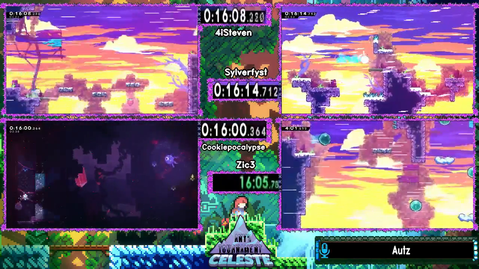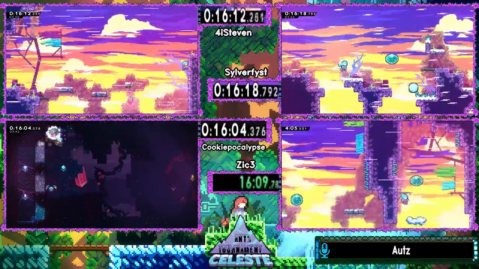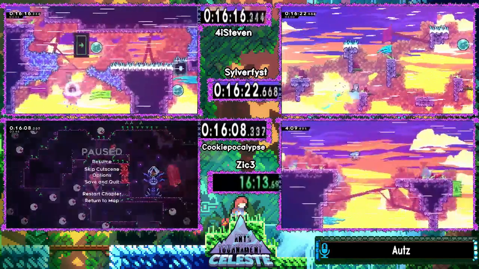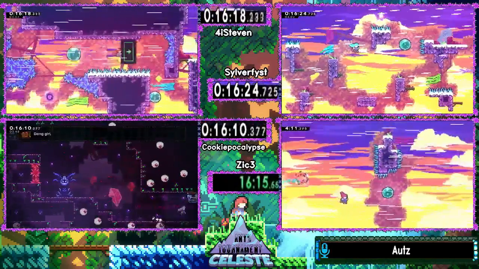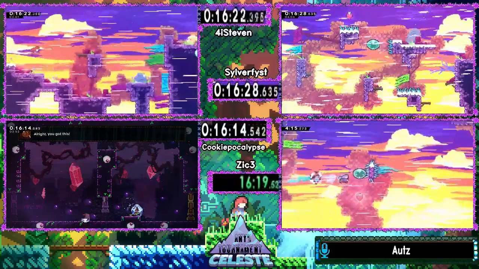He's about to finish up Chapter 4. We can see he's really breaking off from our other two runners there, who are also near him, near the beginning of the run.